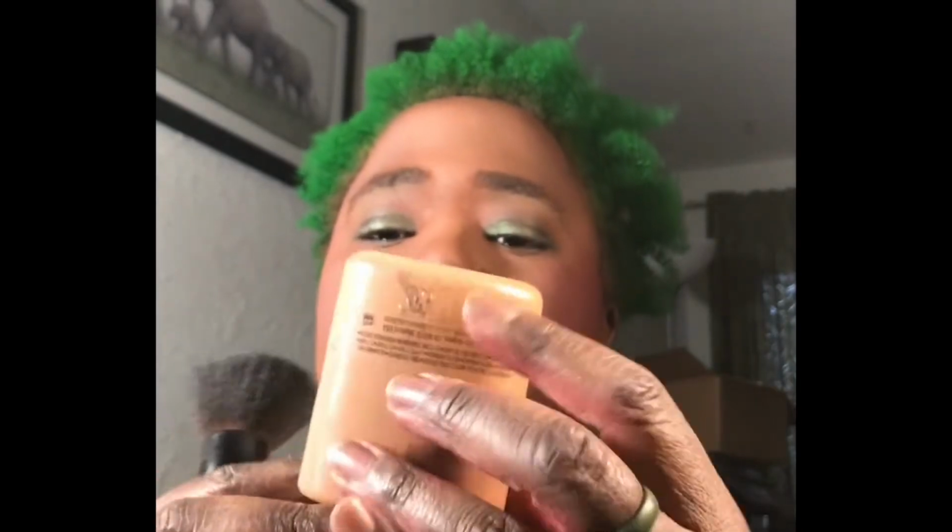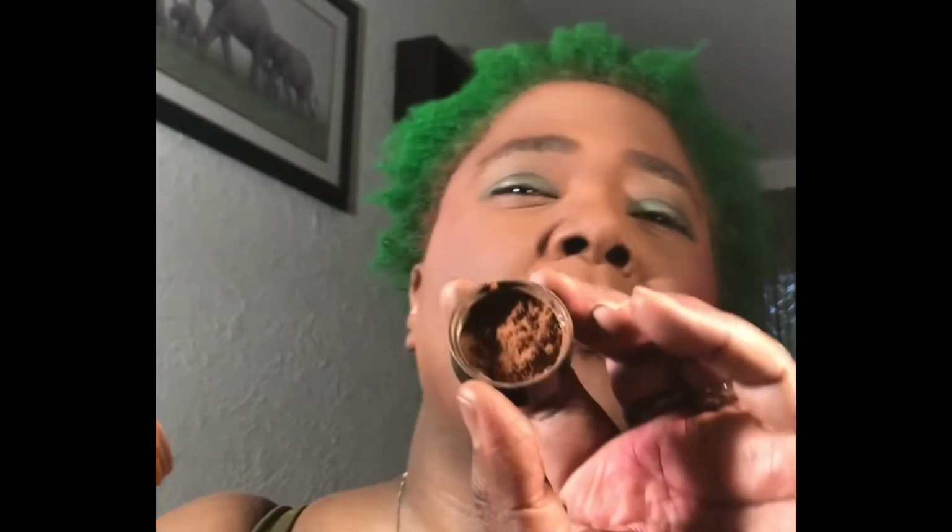Basically, I'm just going to smash this on my face and not blend it out just yet. And of course, this very moment is when I remember that I did not contour. Okay, so that is the Deep Dark from Revolution Beauty. I'm ready to go into the Ben Nye Nutmeg Powder. I usually use that in my big container, but I'm using this container just so you can see that it's actually the nutmeg powder. Just like this.